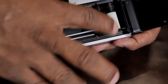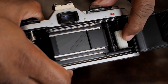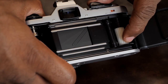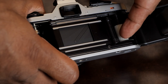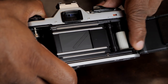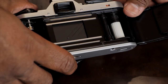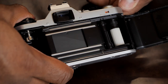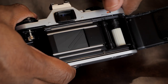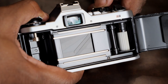This little system here works really well. It's just a series of bars here that, as you can see, tighten themselves up around the film, so you don't have to line up with a specific gap. There are multiple gaps here that are really easy to load up the film. There are a lot of systems that are pretty easy to load, and this is just one of them. It's a good idea, the way they did it. Loading the film on this camera is extremely easy, as easy as any of the best systems that I've used in the past.